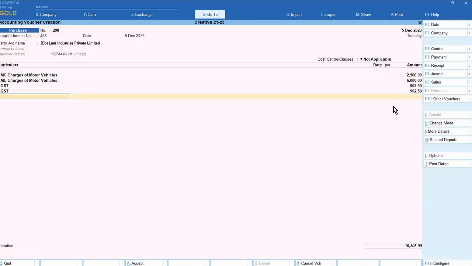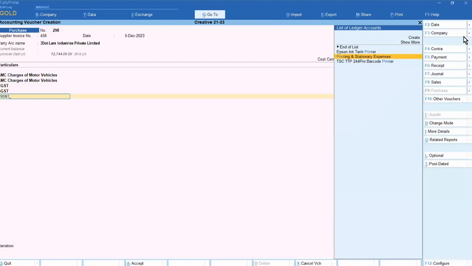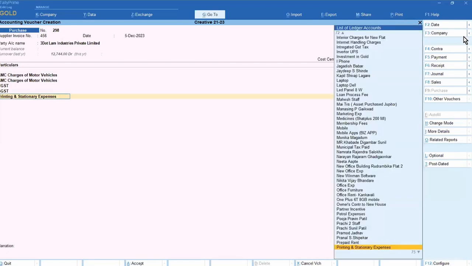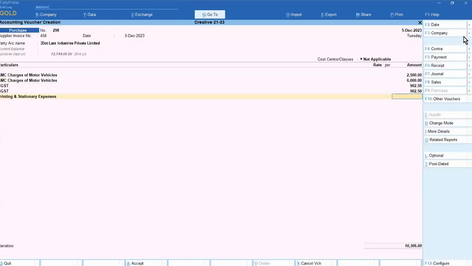Also, you can take multiple ledgers. Suppose I am selecting here printing and stationery. So how can I set a GST rate for printing and stationery? Punching machine at the rate 5%, notebook at the rate 12%, pen at the rate 18%. So it is not possible to set a GST rate for this ledger. Also, it is not possible to set inventory for printing and stationery because that is not my inventory part. These inventories are not my stock items.